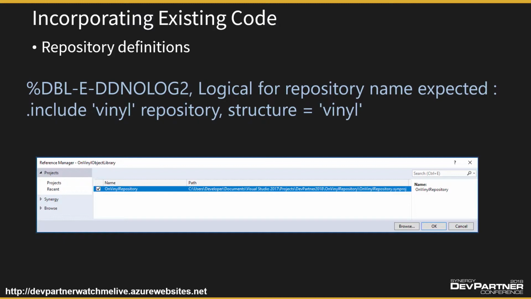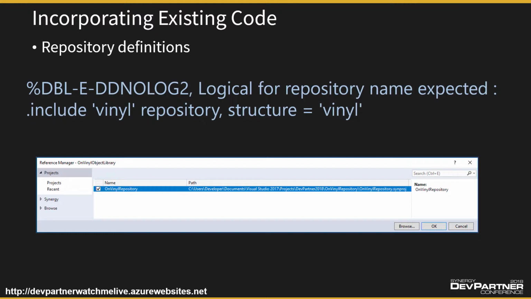First, we need to reference the repository. Otherwise, the code won't know where to find its structures from, because remember, we're not using include files anymore, we're including directly from the repository. Now, before Visual Studio, you would create environment variables RPSMFIL and RPSTFIL and point these to your repository, and you'd set those up in a Workbench project or in your synergy.ini or on your Syn user or at the command line or in a batch script. In Visual Studio, we don't do that anymore.